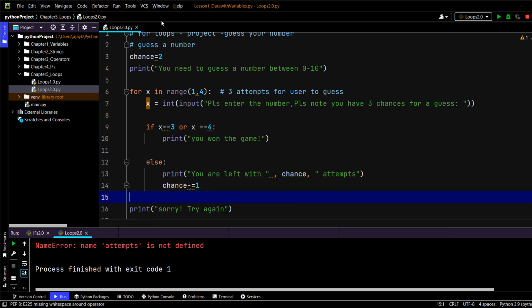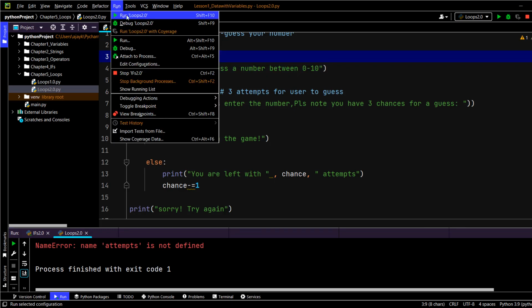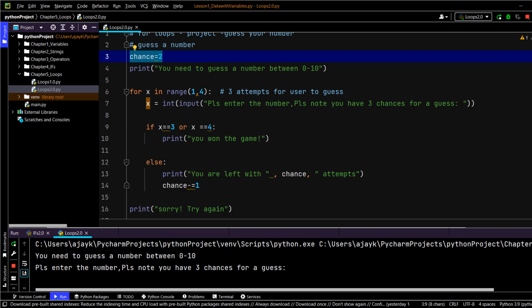Anyway, the moment it said attempt is not defined, my mind said, how is it possible? Because it's a variable, so it must be defined here, it must be taking some value over here. And the moment I went here, I knew what wrong I did.